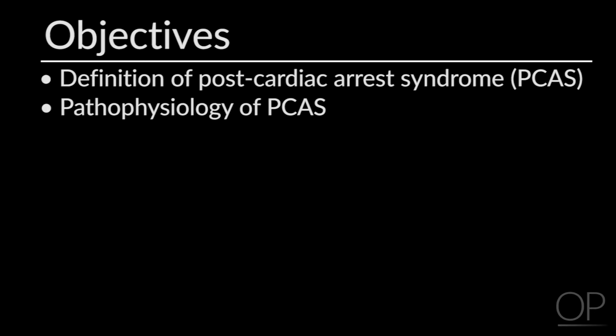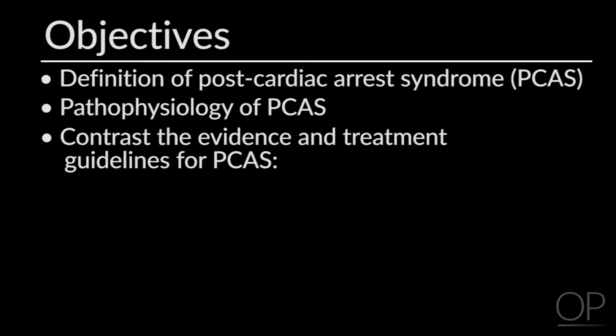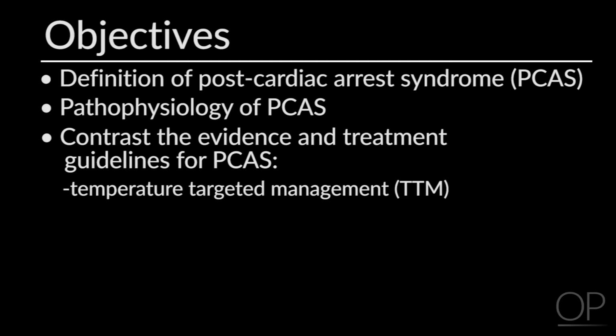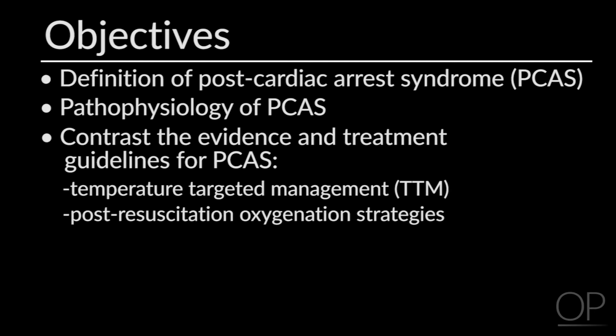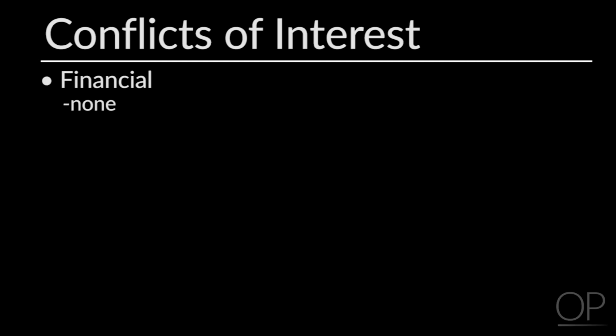And then to illustrate some of the challenges that we have in taking the evidence and putting it into practice surrounding this topic, we're going to contrast the evidence in the treatment guidelines that involve two specific aspects of post-cardiac arrest management. First of all, we'll speak to temperature-targeted management, and then after that, we'll speak a little bit to post-resuscitation oxygenation strategies. So after we've reestablished a perfusing rhythm, what should we be doing when it comes to targeted oxygen saturations?